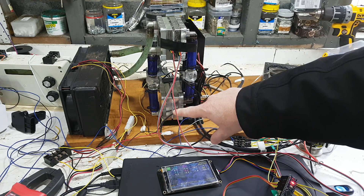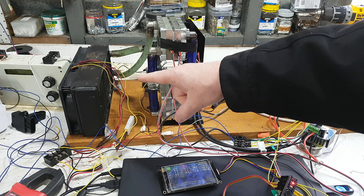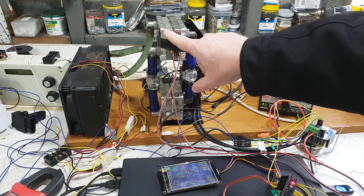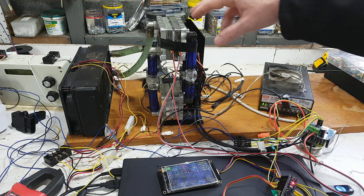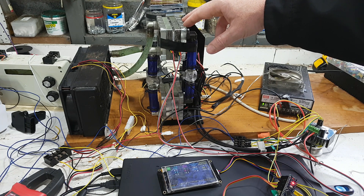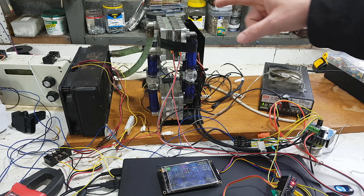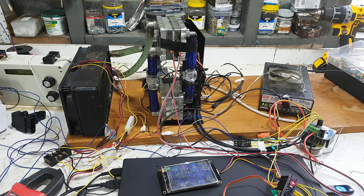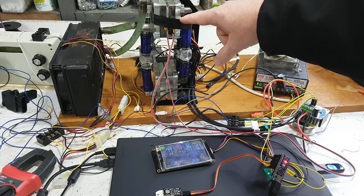Over here we have my old crusty test rig. There is a set of two TECs down here and two up here — these are not currently turned on. We're water cooling this side, so this is effectively the hot side in this video, and this is the cold side. Only these two are running. These are two 245 Qmax TECs — genuine ones — 24-volt ones which I'm running in series, because you pretty much never want to run TECs at their Umax from an efficiency standpoint. And of course they are now controlled.